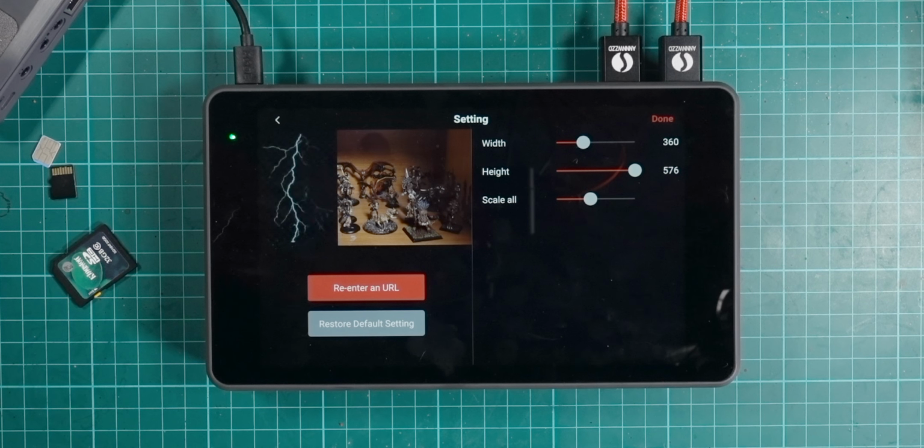One thing you'll notice here though is that it's not transparent. Now I intentionally went and got a transparent GIF for testing this, and the transparency is not coming through. Hopefully that's something that will be available in a next release.